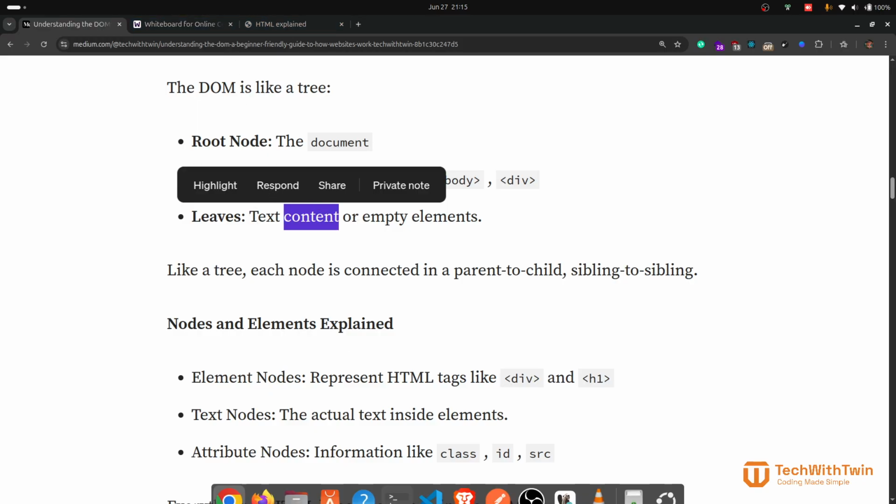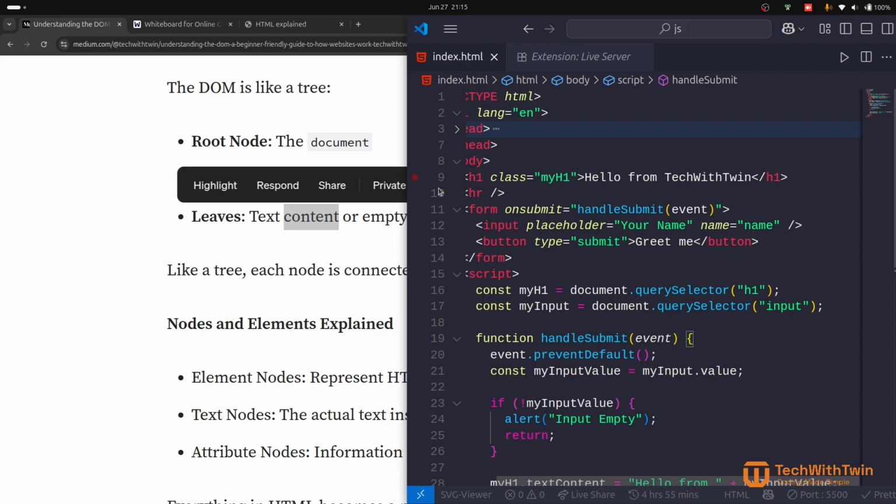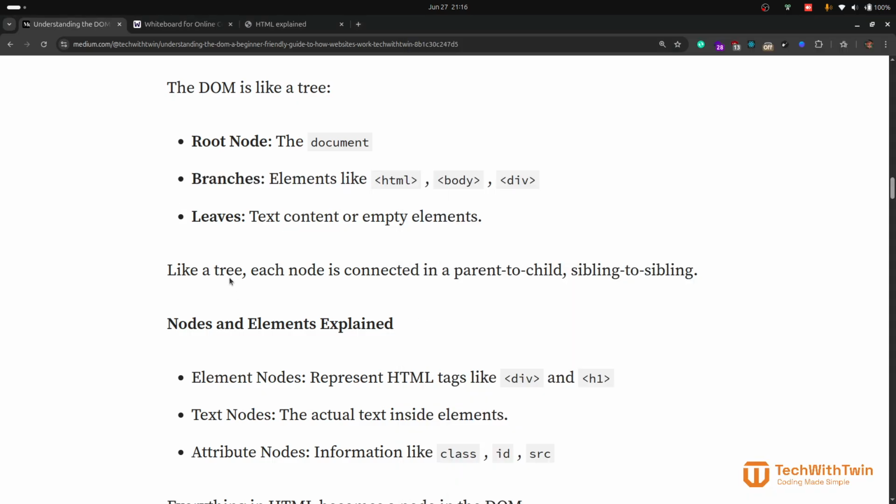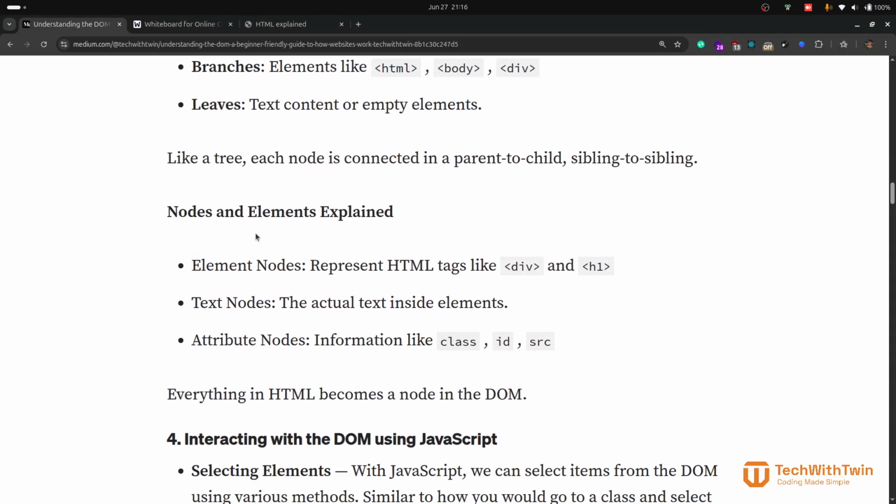So the text content is exactly what is here. Yeah, so the text content is whatever is in between the tags. So then we continue. Nodes and elements explained.